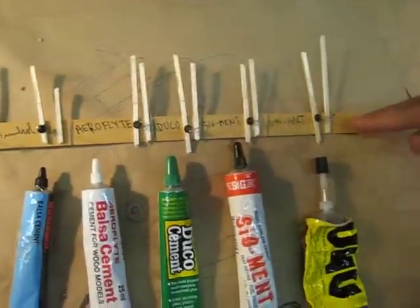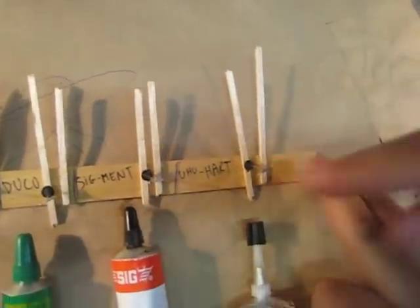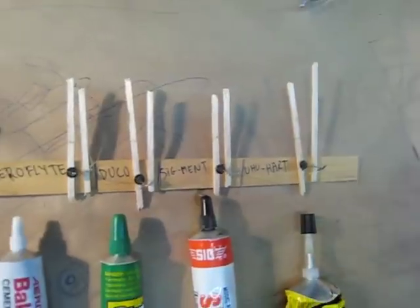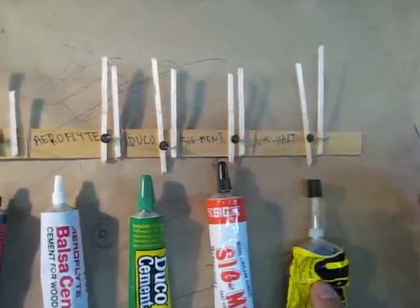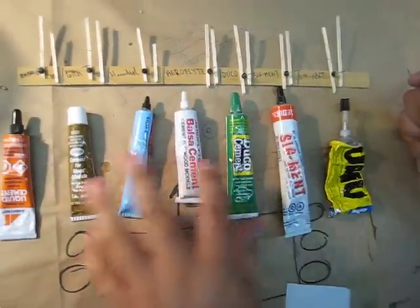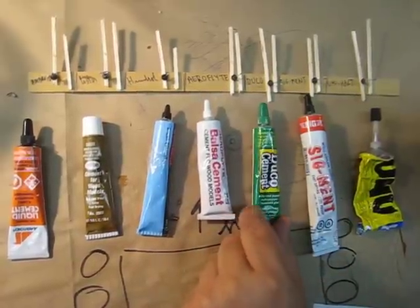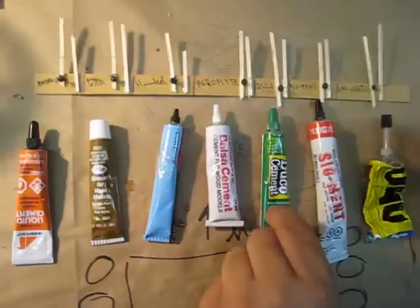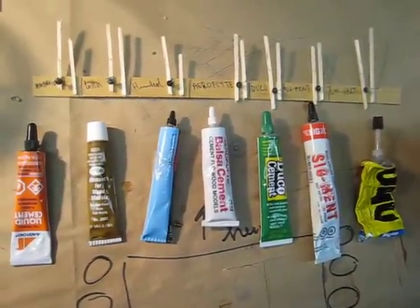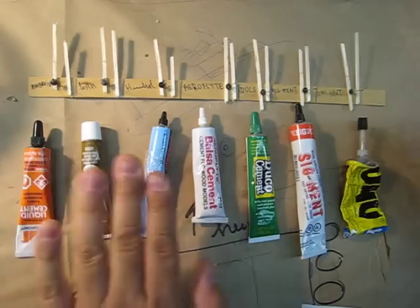We have a butt joint and also a flat joint of two connecting balsa parts. At first glance after gluing them up, they were pretty much all the same. One thing was obvious: the Embryo was strangely more liquidy than most. The Yoohoo Heart was very pasty, most likely because it was a bit old. The other ones were medium pasty — probably too pasty for our use. That's why we usually dilute it half and half with acetone to get more penetration into the wood, so the solvent can penetrate and create a strong glue joint.